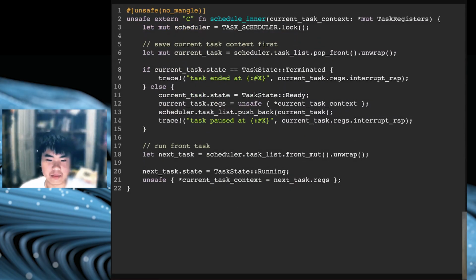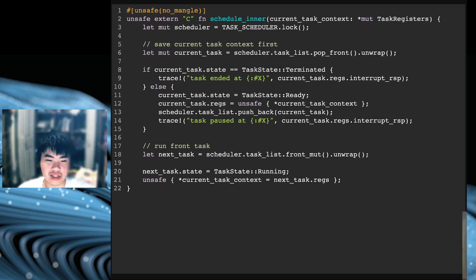So back to this. On line 3, first we get the list of tasks. So that's the task queue. And then we copy all of the current task context onto the current task control block on line 12. So you see that we're doing current task.regs equals the current task context.